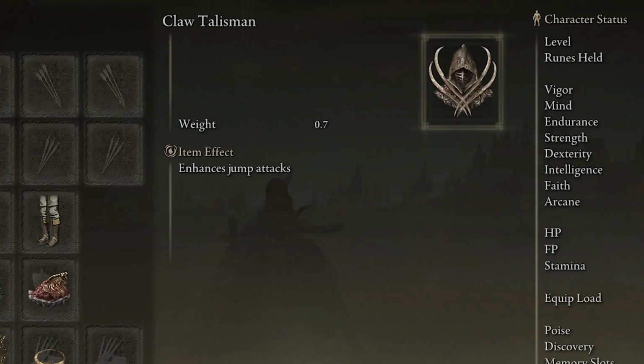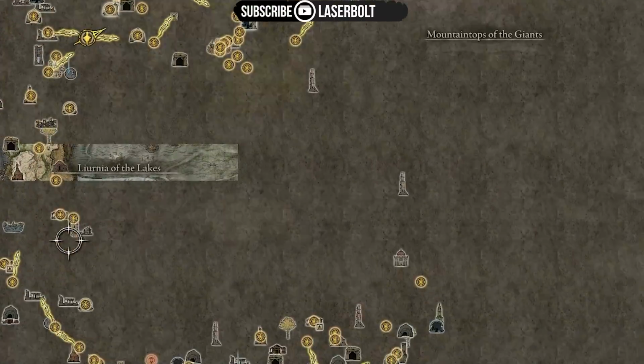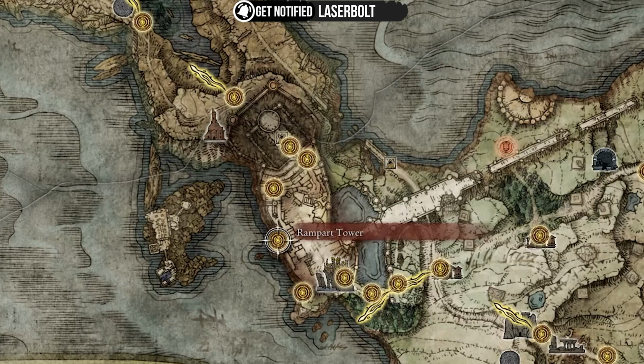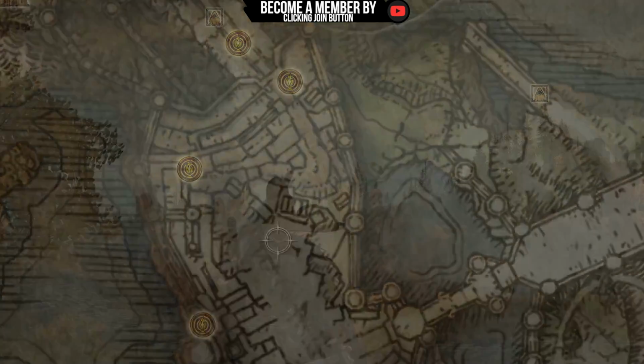Now, the Claw Talisman, pull up your map. This one you are going to be able to find right from the beginning of the game. Actually, it's right here. And your best way to go is from the Rampart Tower. Go out, and it's going to be on a tower right here. Climb up, and it's going to be on a dead corpse.